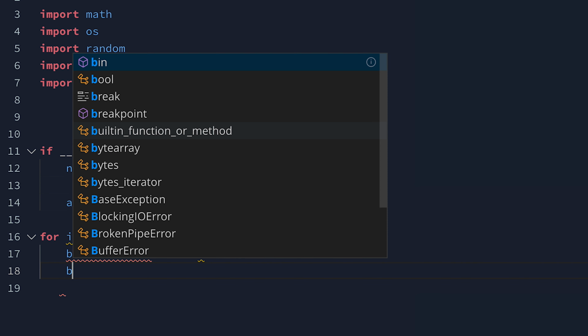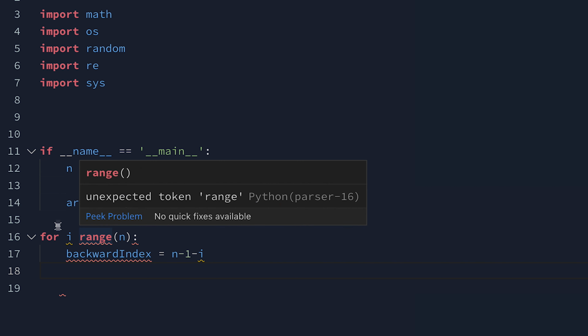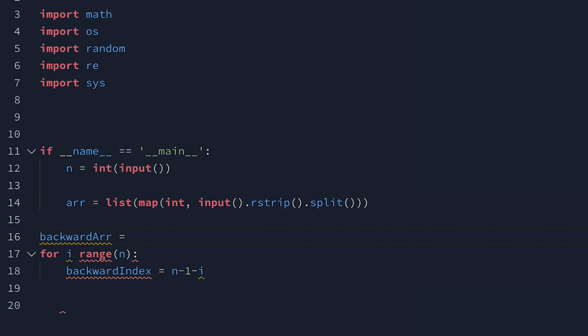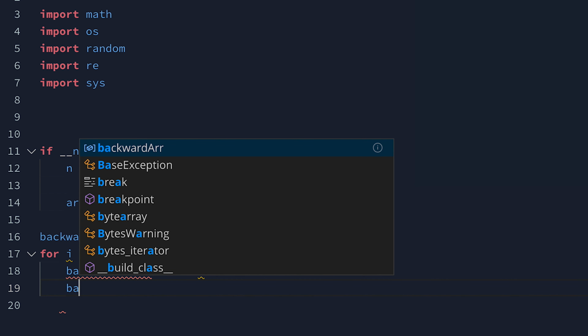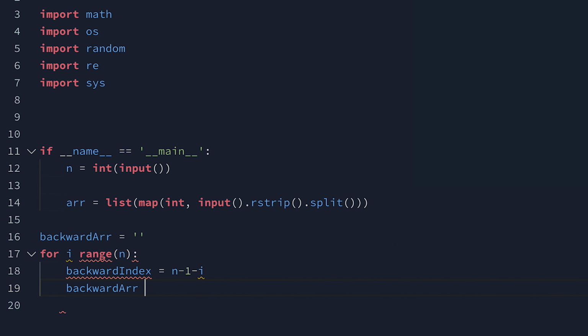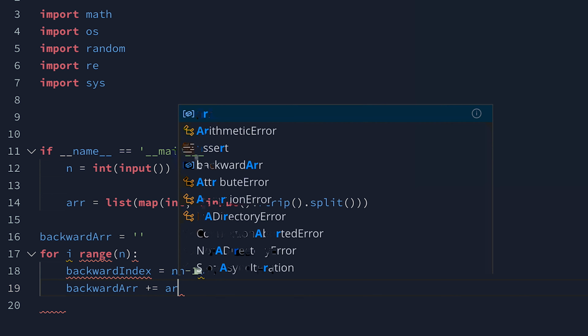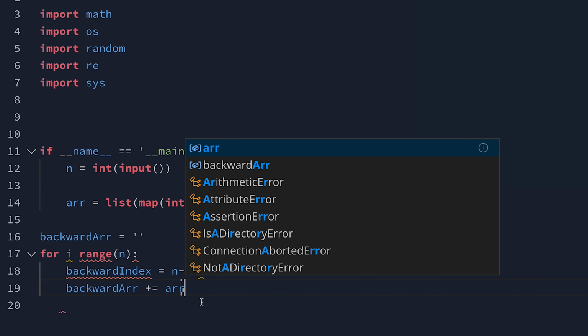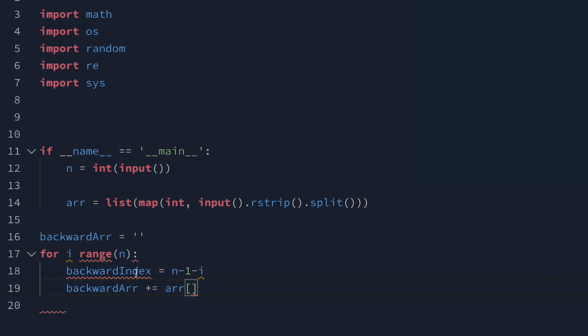Next, we're going to build the backward array itself. First, I need to mention it here is an empty string, basically. We take this backward array, and it starts empty, and every iteration of the loop, we go inside the original array and take the backward indexes. So we use this thing that is being built at the same time. At the first iteration, you take the last one, then the second from last, and so on, and you build this backward array like this.